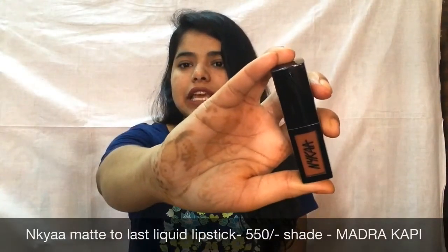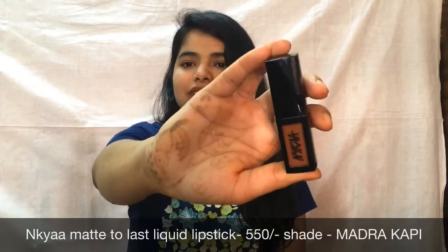Number 4 on the list is this amazing lipstick from Naika. This is the Madras copy that I have recently reviewed. It is dry and this is how it looks on me. I absolutely love it — it just feels so weightless, guys. Like super duper weightless. I don't even feel that I'm wearing something on my lips.